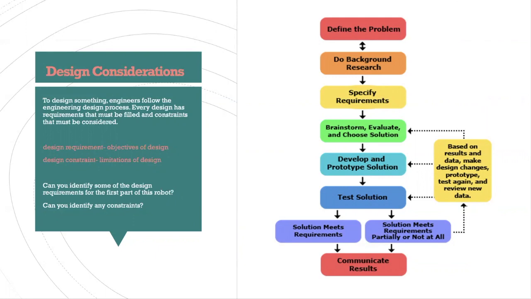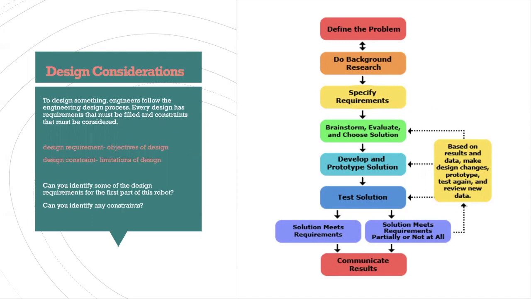And on the right, you can see the engineering design process. It's a set of tasks you have to do in order to design something properly. So number 1, you can see we have to define the problem. In this case, the problem is we want to make an arm with 2 arm segments that can be 3D printed and used and controlled with stepper motors. Then you want to do some background research. So we've already done that for you.